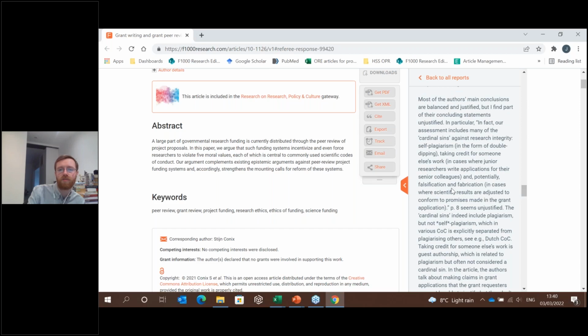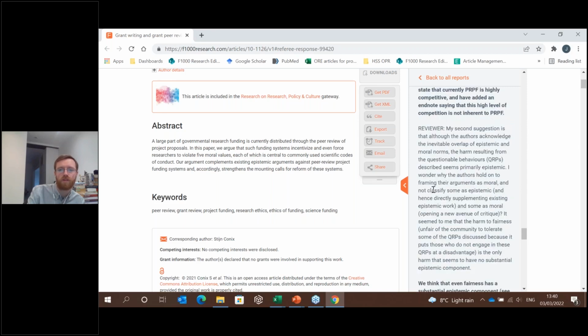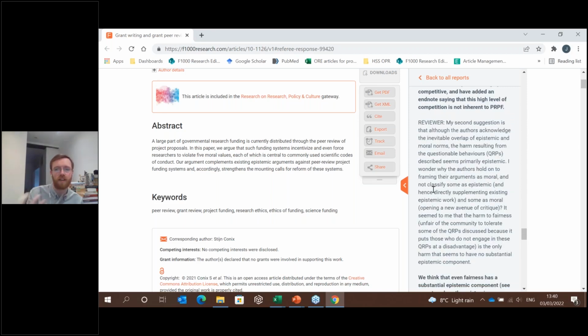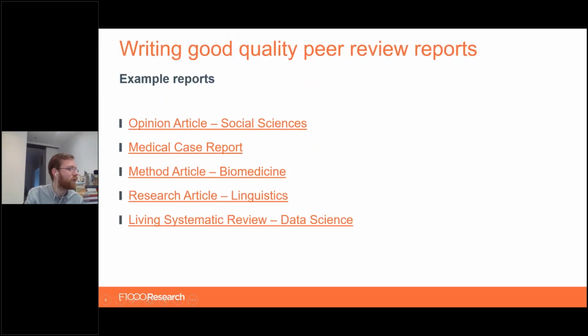Really, this is often the sort of thing that would be hidden behind the editorial process. The wider community wouldn't have access to it. People wouldn't be able to see the discussion that's going on here. Very edifying for all involved. And that's the ideal of how this should play out. So those are a few examples of how it will look in general.